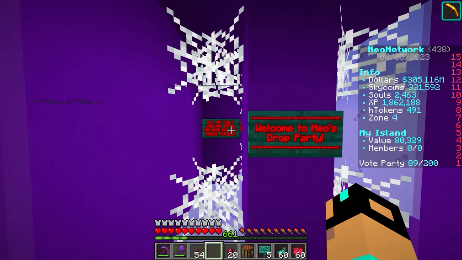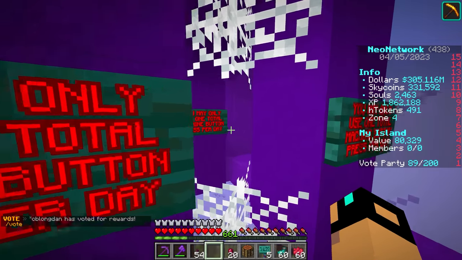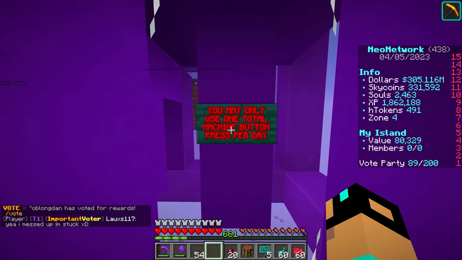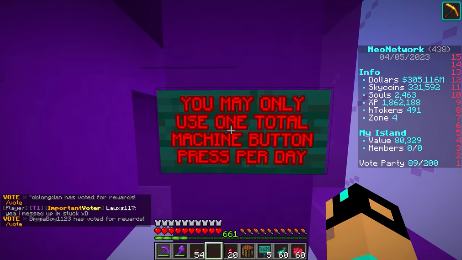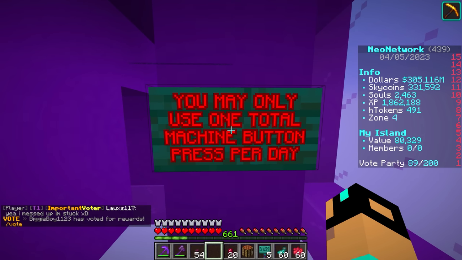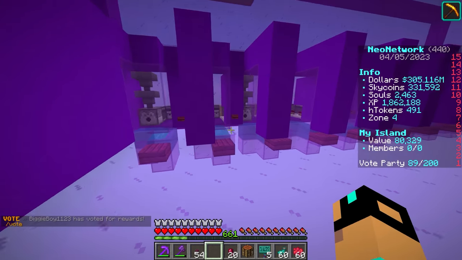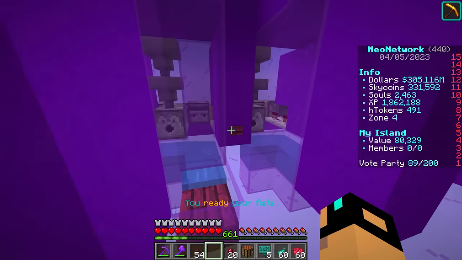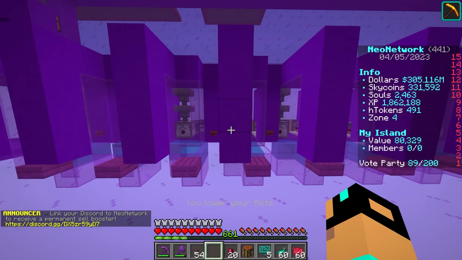I think this is pretty good. And obviously the rules are the same. You may only use one total machine button press. I could have written this better. Are people going to say, well, technically, each one's a different machine, so I went to all of them and just used one click on all of them, Neo? And I'll be like, dude, you can't do that, man.